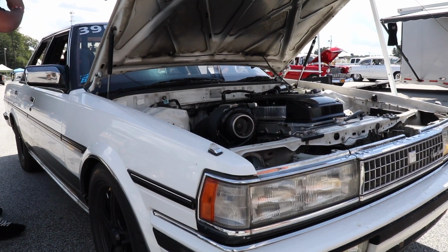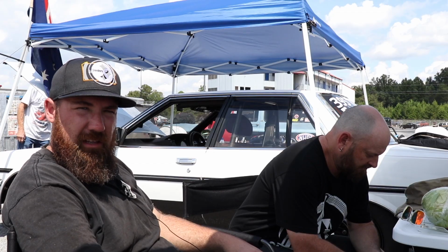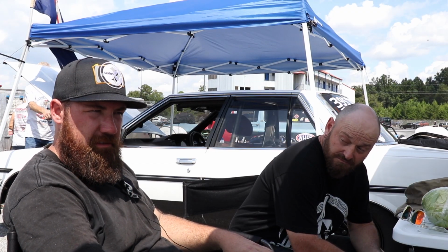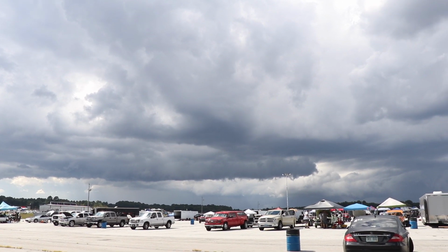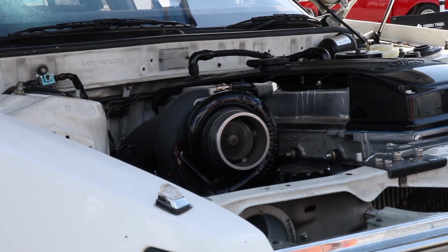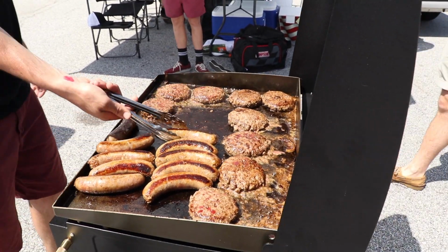Just done 2 passes back to back, just for a bit of thermal testing, and we've worked out the car doesn't love that. So we're going to just give it a bit of a rest for a while, have some lunch. The second pass was 1/10 slower, even though we made a few changes. So we're going to go back to the original settings that I ran on the first pass today, and we're going to let it cool down for a bit before making another pass after lunch. The ACC are knocking out some sausage sangers, and I think they got some steak again, so should be a good lunch, and then get back onto the track.